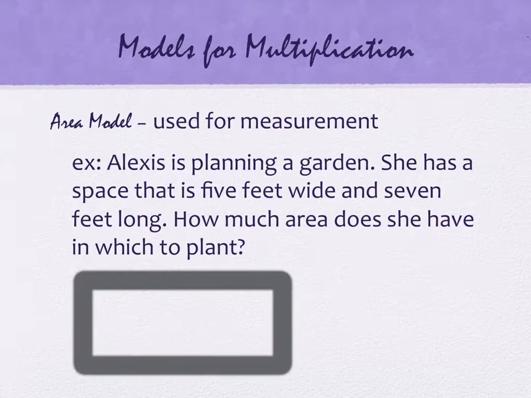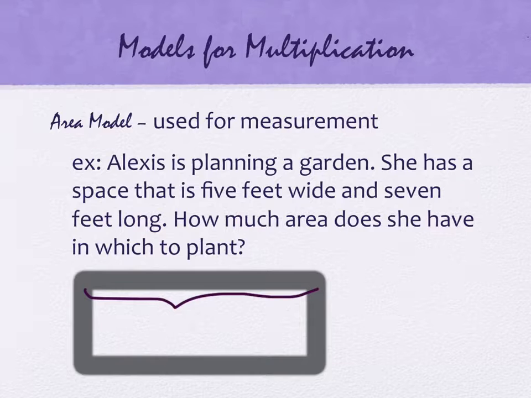So what am I visibly going to draw? A rectangle. And in my rectangle, it is 5 feet wide. I'll draw mine on the inside because I have more space. 5 feet wide. And how many feet long is it? 7 feet long. I totally put those in the wrong direction. Let's put the 5 over here then. 5 feet wide and 7 feet long. Of course, not drawn to scale.